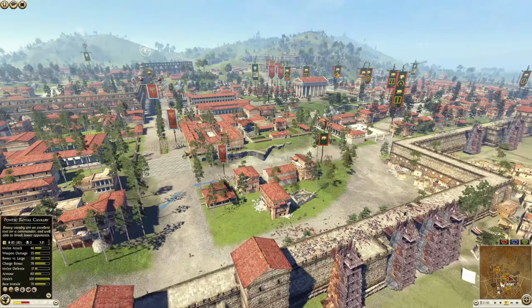Oathsworn general going to destroy this Pontic swordsman. 129 kills now for the Oathsworn general. Very nice. Oh, God. Never mind. Not good. Arverni, shield wall not in the right place. Oathsworn general just got freight trained. Freight trained by that Pontic cavalry.